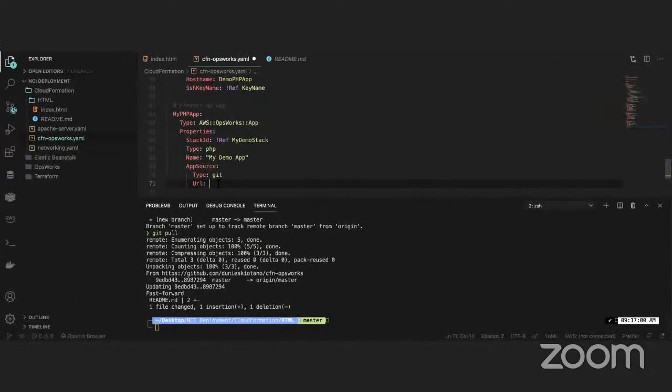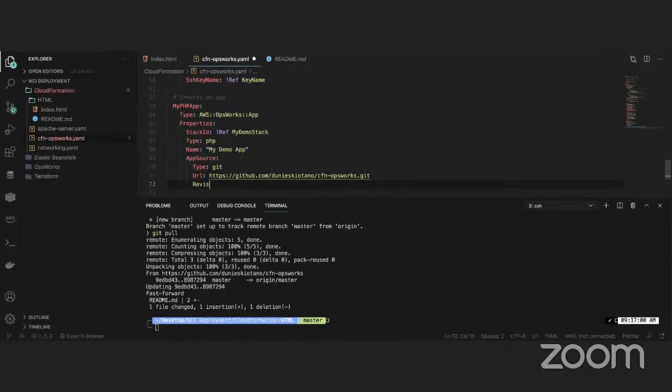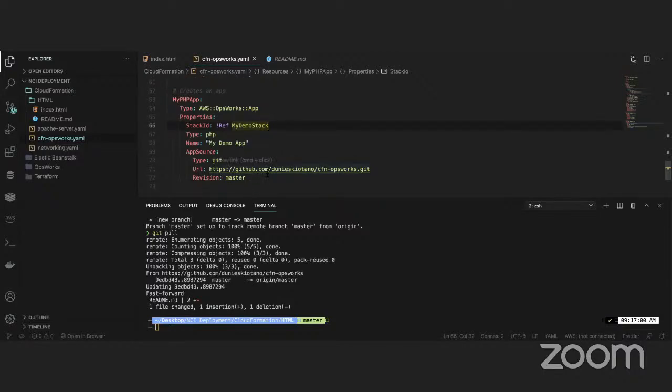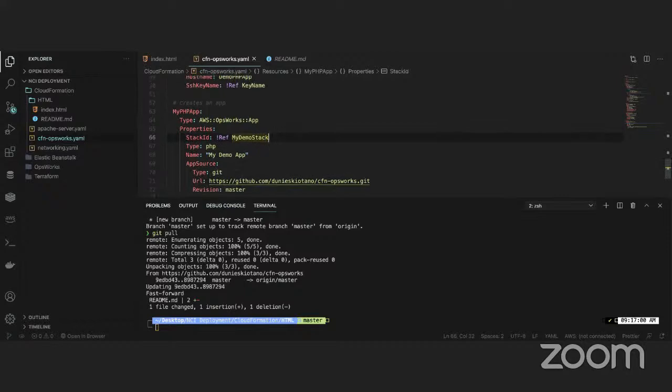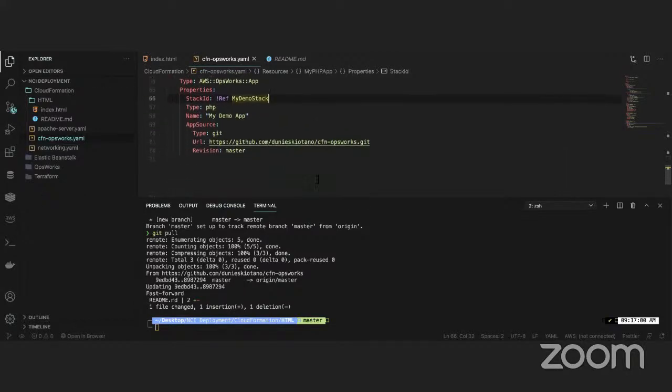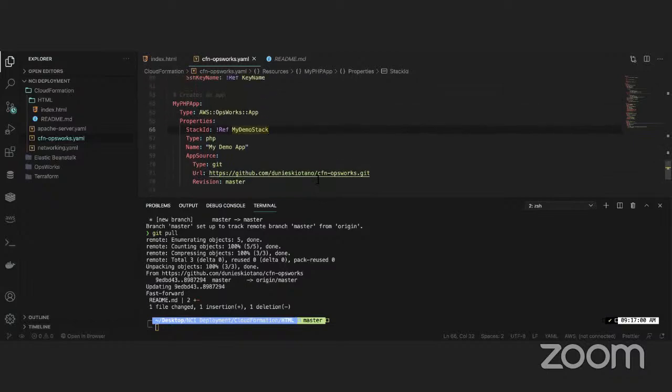And then we're going to say, well, this is the guy, right? And revision is going to be the master. If it is main, if you have the main branch where the code is, then you will use here main instead of master. Okay. So that's it. That's all we need to launch that code.